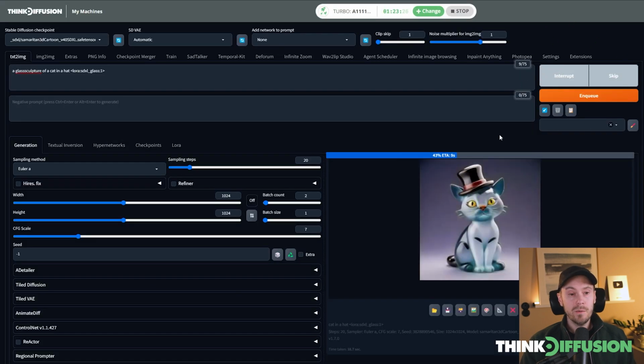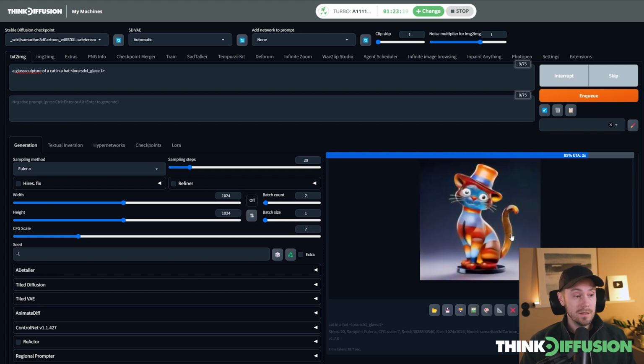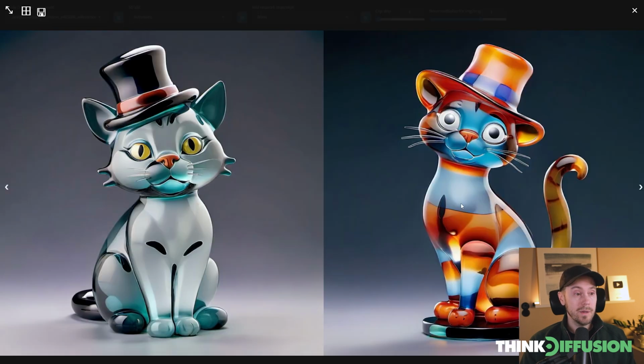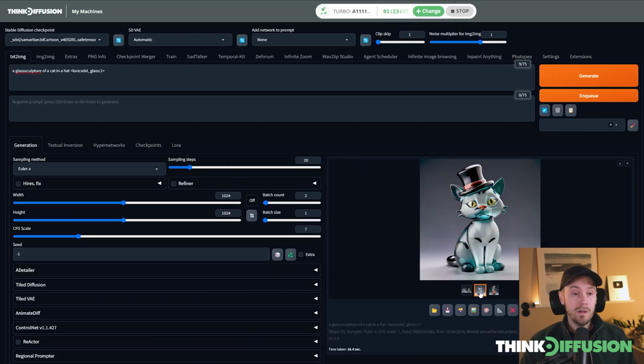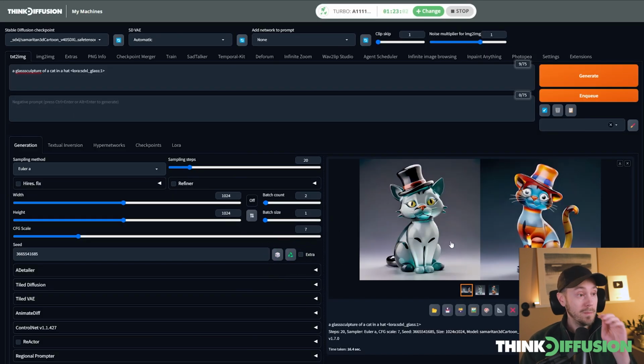And if we generate now, you can clearly see that both the LoRA and the prompt are helping here now, and the cat is a glass sculpture. And it's looking pretty good in my opinion. We have two glass sculptures of a cat. Let's recreate this. If we go back and use the same seed here now and generate again, if you don't make any changes here now, we will get the same image.